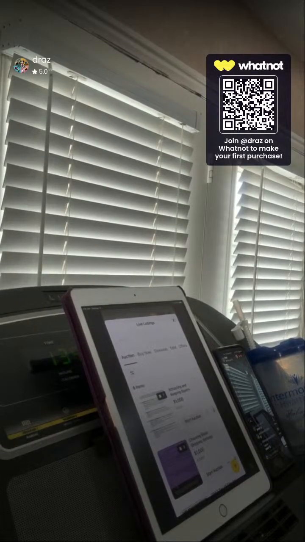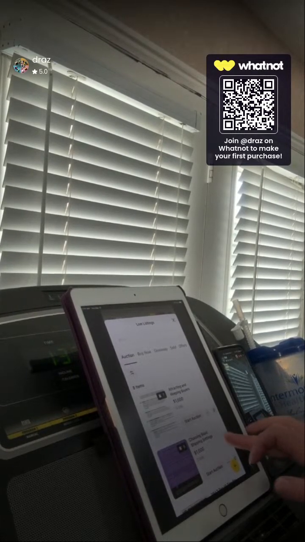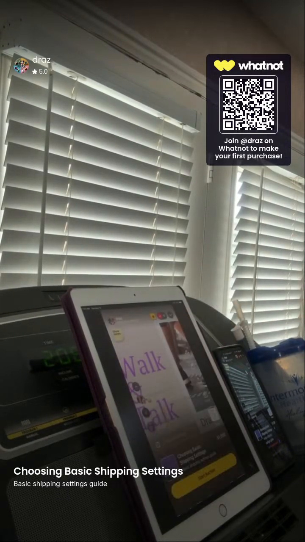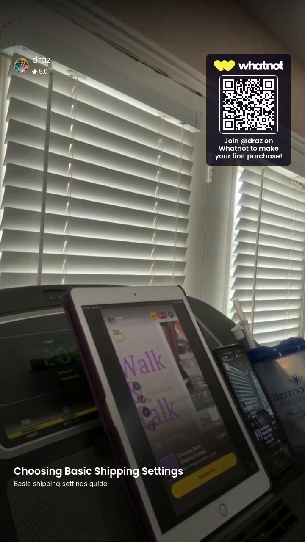Let me pin it so it's obvious: the choosing basic shipping settings guide. I put the numbering all correct and added a few things. So if you have that screenshotted, get rid of the one you have and get this new one in purple and black. That is your guide for how to choose the basic shipping settings that you need. And I apologize for having the wrong one in there.